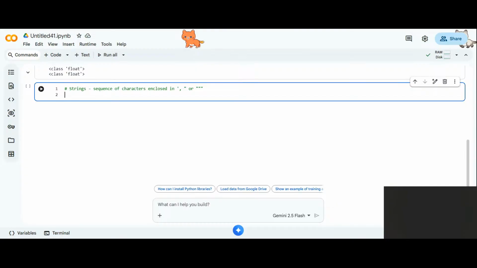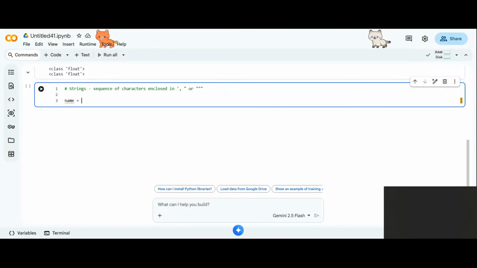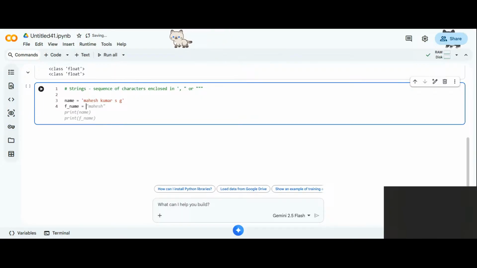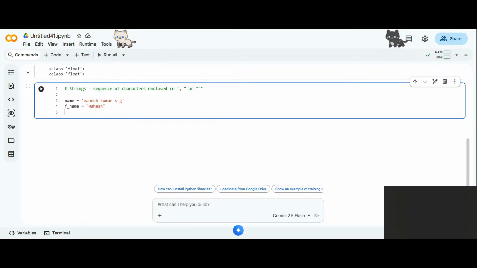So we will see examples for all of this. For example, I will type name as Mahesh Kumar, and I will type first name inside double quotes, which is nothing but Mahesh, and then last name.